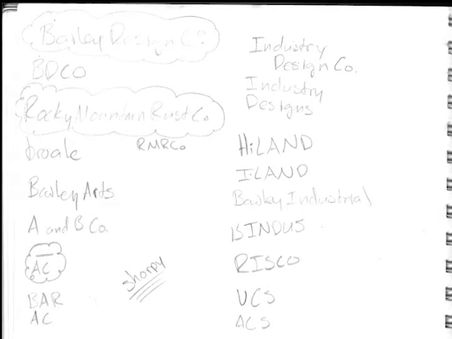So for this project, we had to create a type foundry, which the subject matter and the purpose of this foundry was entirely up to us. All we had to do was create a name and create a logo for it, specifically a logo with a mark and text. The mark would be some kind of symbol or some kind of structural component that would hint to the overall brand architecture and identity of the hypothetical company we were creating.